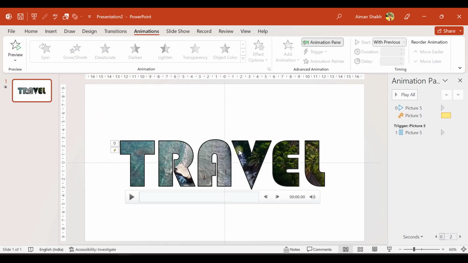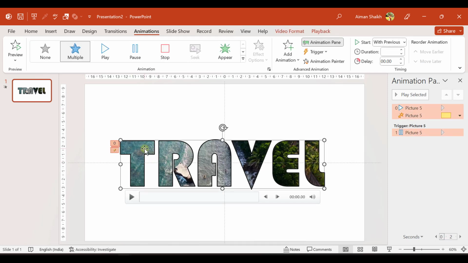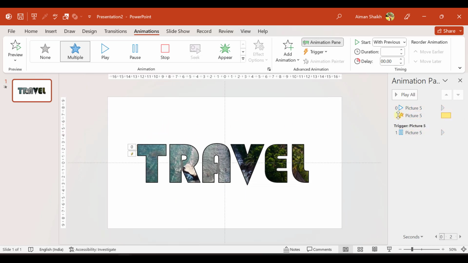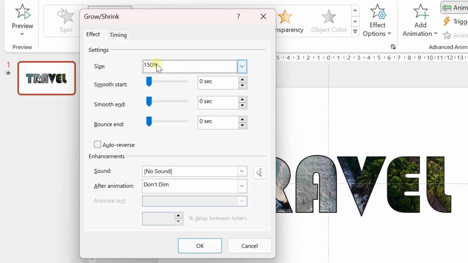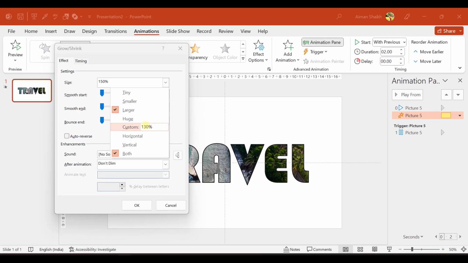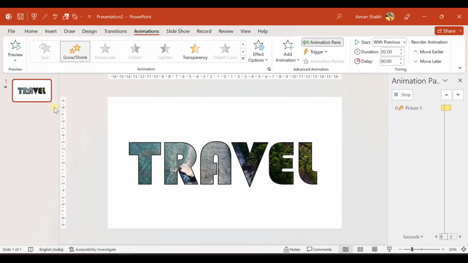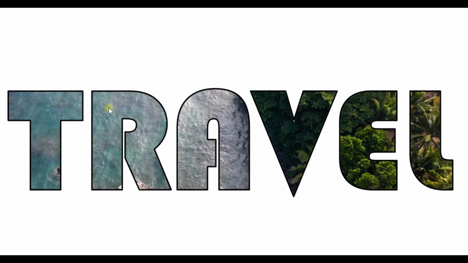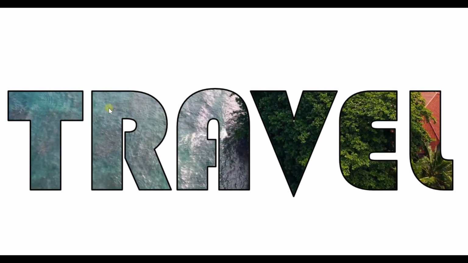So now as you have noted that the text box is zooming more and more than what we have expected, more than the slide area. So I will go to this animation part which we have zoom in animation. Then I will right click and go to effect options. There I will find that the size currently is 150% growth. So I will go to this and apply 130%. I'll hit enter and press OK. So now if you will see, it won't get bigger than the slide area. So now if I click on slideshow, it will look like this. And here you go. We have completed making this awesome presentation.